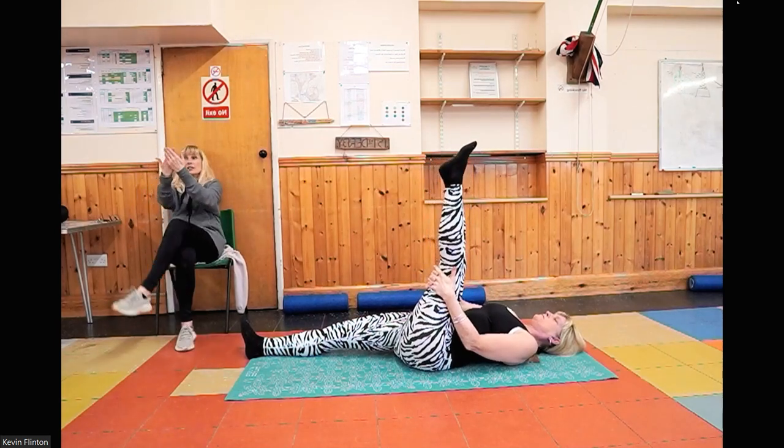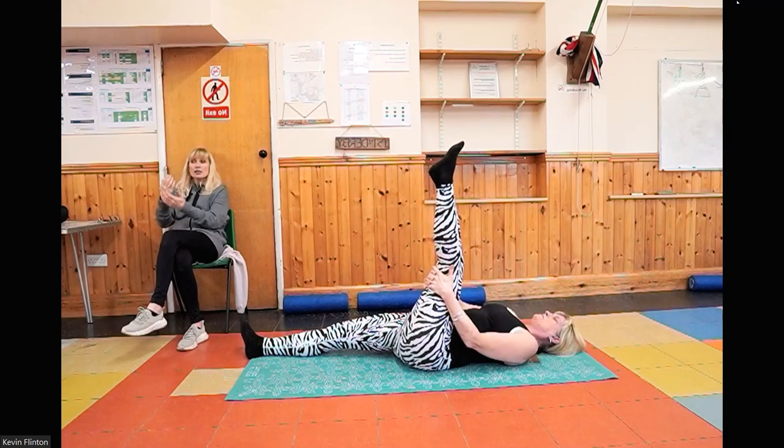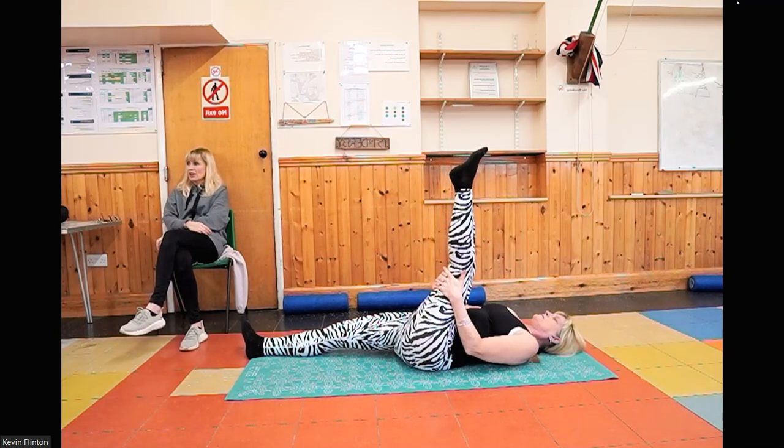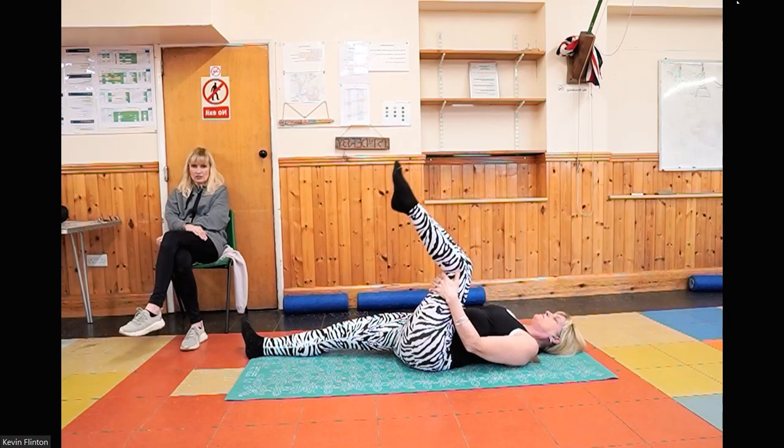Inhale, slightly towards your chest, feeling the stretch. Exhale, push, push. Inhale, pull. Exhale, push, push. We're having a cramp. Massage will help. Well done. Yeah, you've been overstretching a little bit. Lovely, well done. And then we're changing the legs, okay, guys?